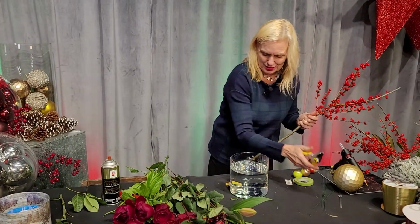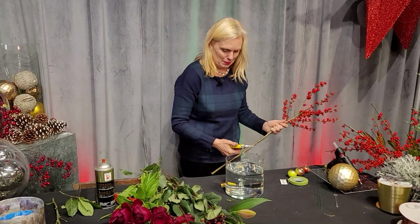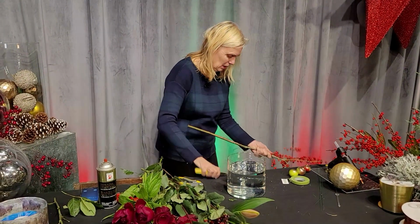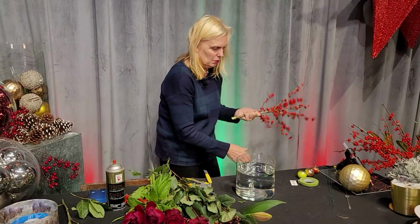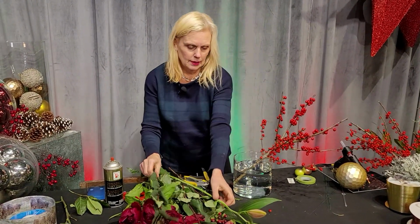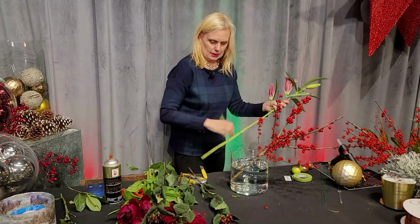And you know, you could also even put cranberries in this vase. That would look really pretty. We have done a lot of arrangements. We could use also a pomegranate. Pomegranates look so cool. So I'm just gonna start laying in my flowers.